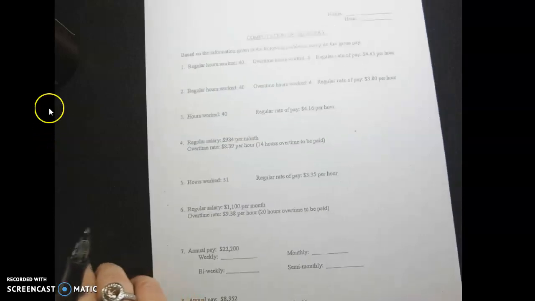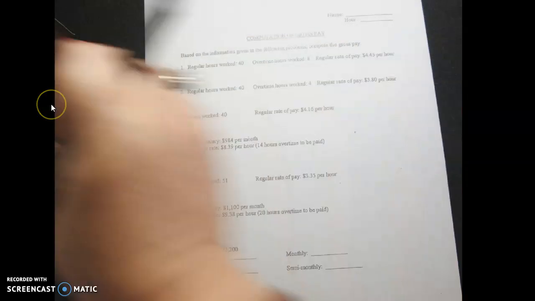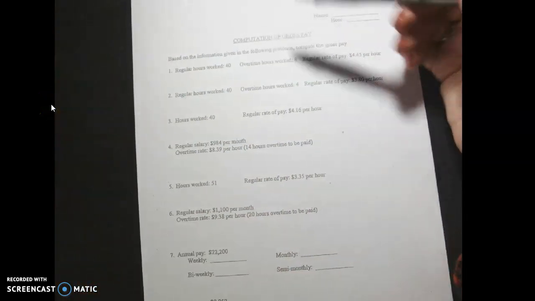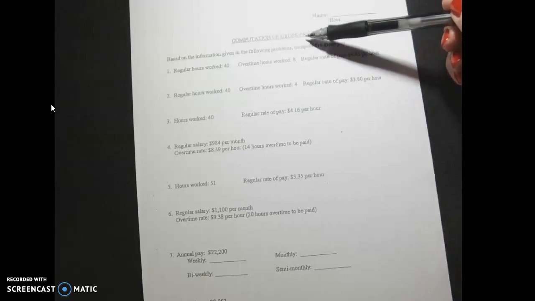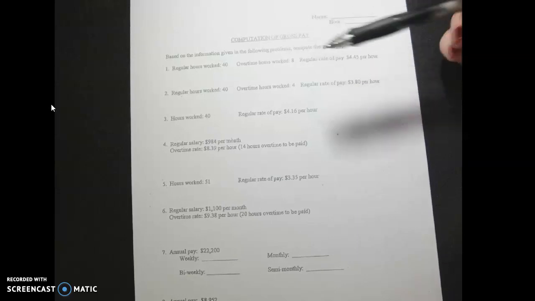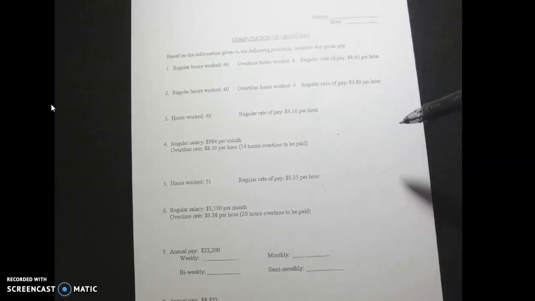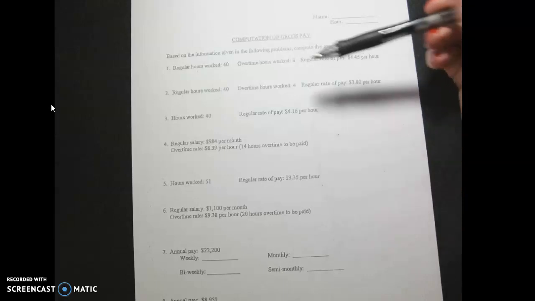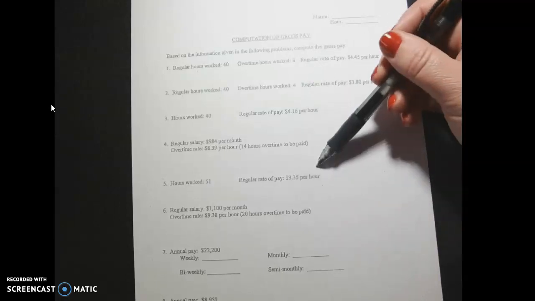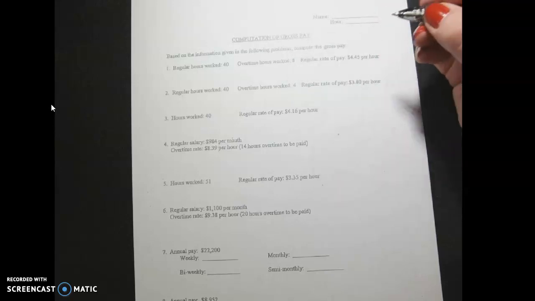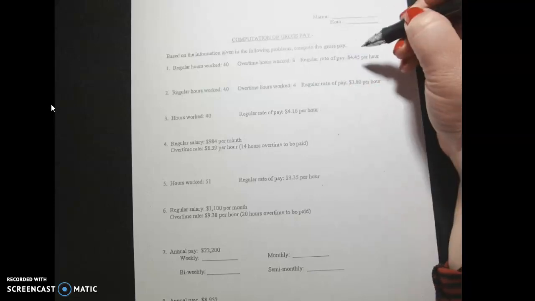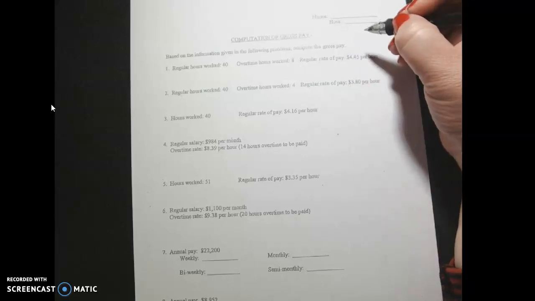Okay, now that we've gone over our work forms, the I-9, the W-4s, and the W-2s, which you fill out prior to getting a job, we're going to learn how to figure payroll. We'll learn how to figure gross pay, which is before deductions. We'll learn to figure your deductions, the four required: federal, state, Social Security, and Medicare. Then you'll learn to find your net pay, which is when you subtract those deductions. But the first step is gross pay. This is before any deductions are taken out of your paycheck.